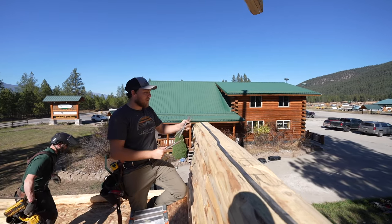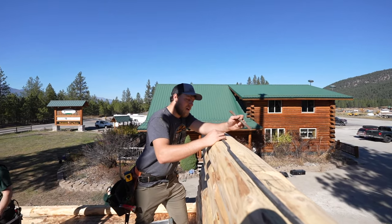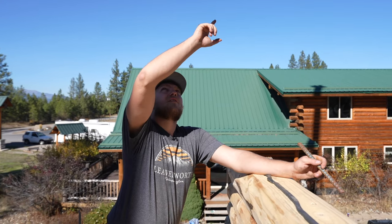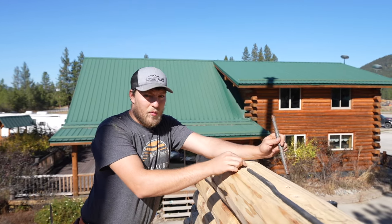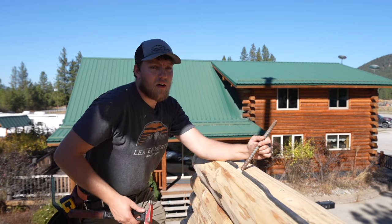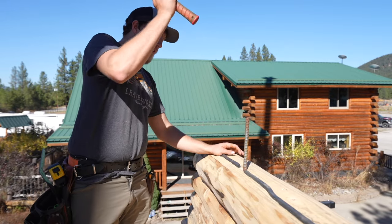But one really important step here is we're gonna take our rebar and put it into the receiving hole. So there's a hole from this first gable log that goes into this top log here. It's gonna be a hole without a pilot hole next to it. It's right here. There's probably only one in this log here. And we're gonna put that in just as far as it'll go.